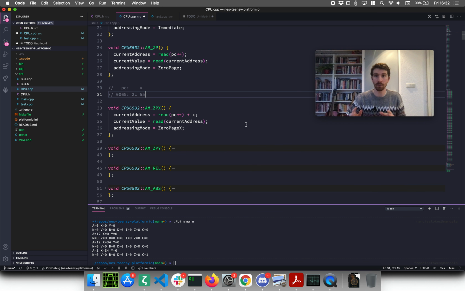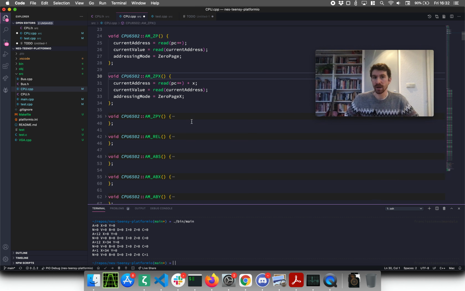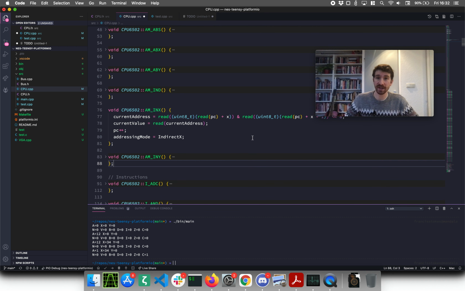So if I know that my game has a table of addresses at the address 55, and then every 2 bytes, let's say, points to another address, then you can use this X register to grab a certain address, maybe of a subroutine or maybe of just some data in memory. Yeah, so that's how and why those are used, and of course you can see how that's generally useful. All right, it continues this way, and there are some more complicated ones. For instance, the indirect instructions are quite complicated.